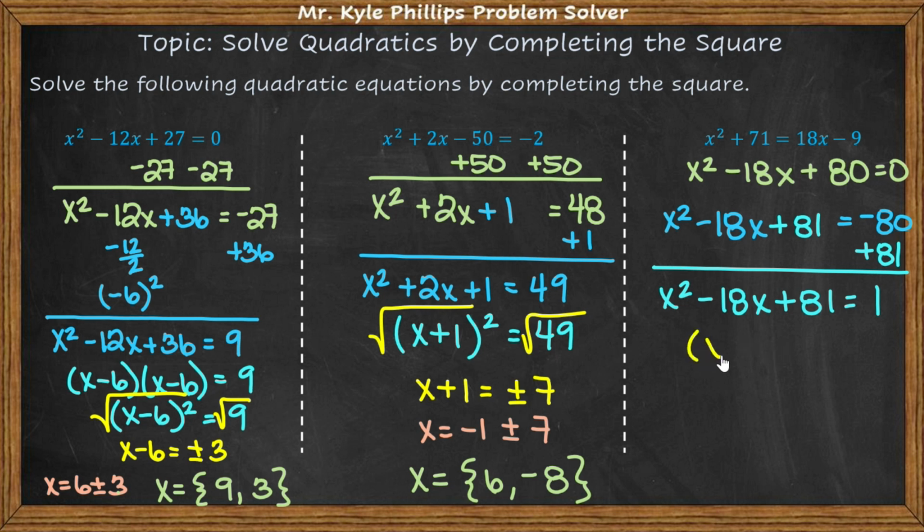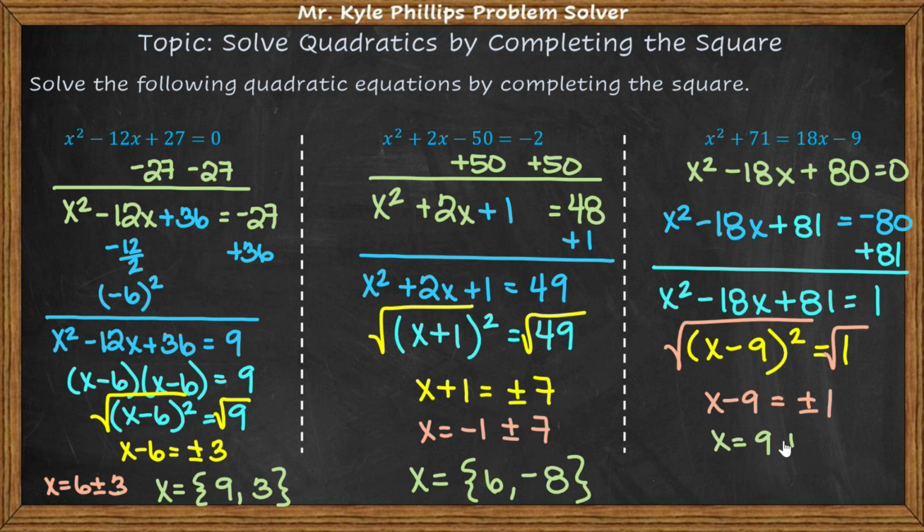So because the two factors are written the same, I can say x minus 9 quantity squared equals 1. I can now solve by the square root method. So I'll take the square root of both sides. X minus 9 equals plus or minus 1. And now x is equal to 9 plus or minus 1. So here I can write this as 9 plus 1, 9 minus 1. These would be my solutions.